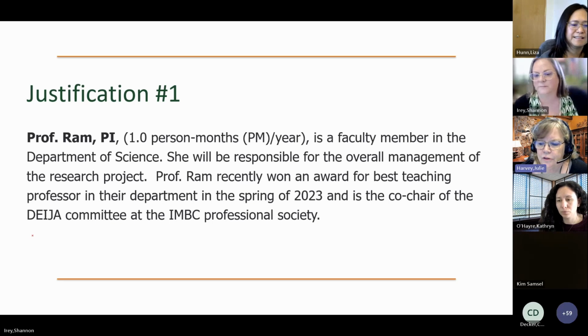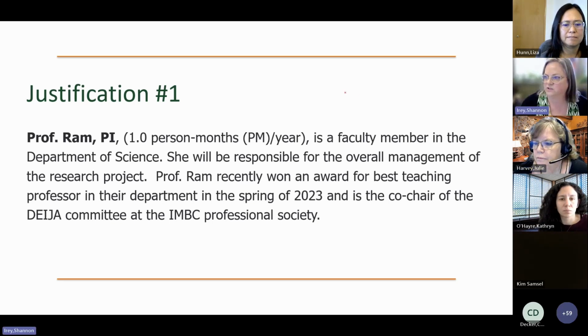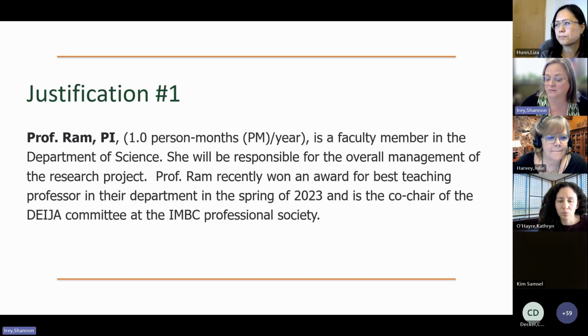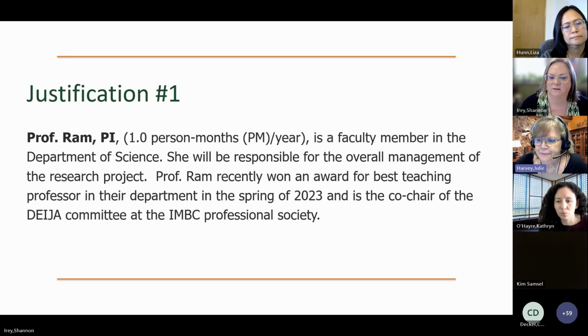Do you think that's a good scope of work? What do you think about this? Is this justifying whatever budget number it is, that 1 person month that we have in there? It doesn't have any tasks, no goals, no deliverables. Allie said this would be good information for the biosketch. Definitely. It doesn't really say a whole lot about the project. Says a lot about her, but not about the project.